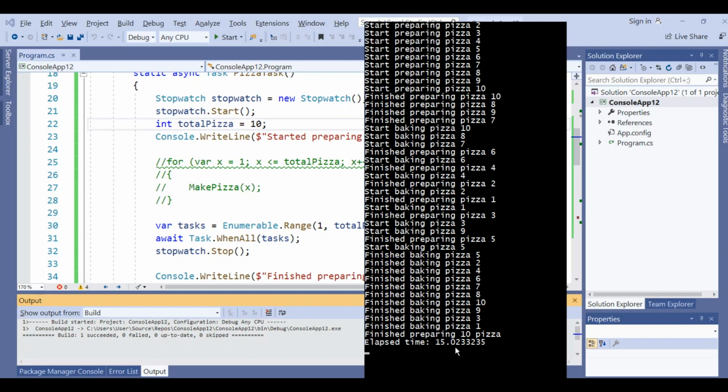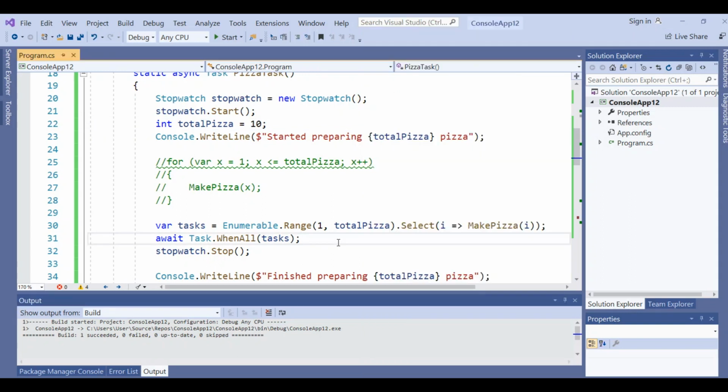If you remember correctly, before we made these changes, just by concurrency itself, our elapsed time was 50 seconds. After adding task-based asynchronous programming, our time now is 15 seconds.